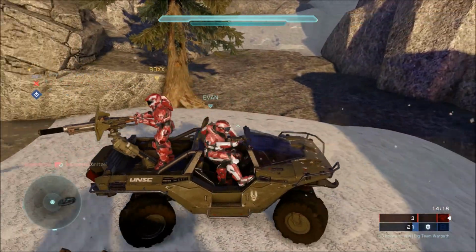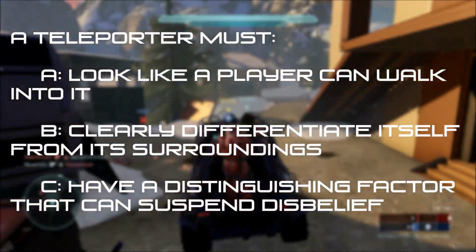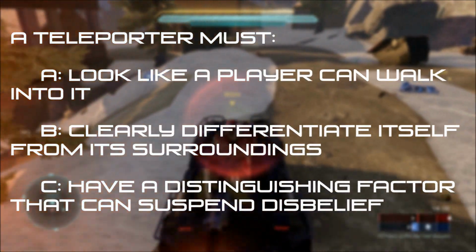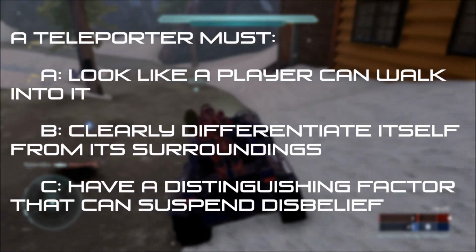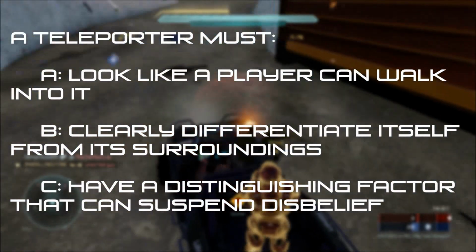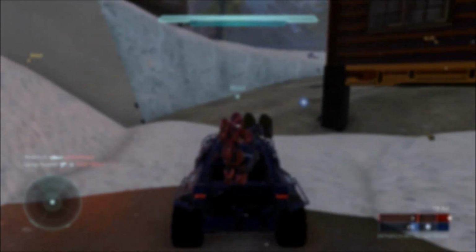From our working definition, we can now create a set of guidelines to follow. So in this case, a teleporter must: A. Look like a player can walk into it, or be inviting. B. Must clearly differentiate itself from its surroundings. It needs to stick out. And C. Needs to have a distinguishing factor that can suspend the player's disbelief.